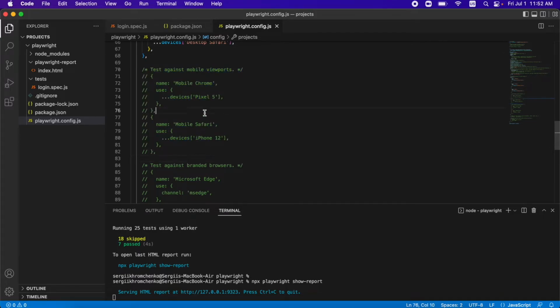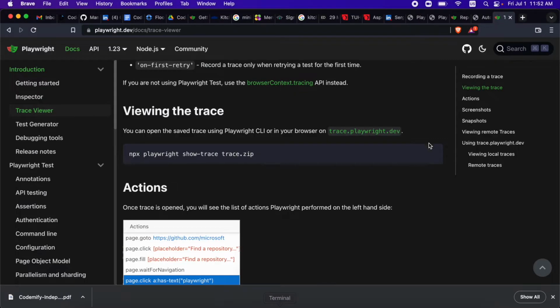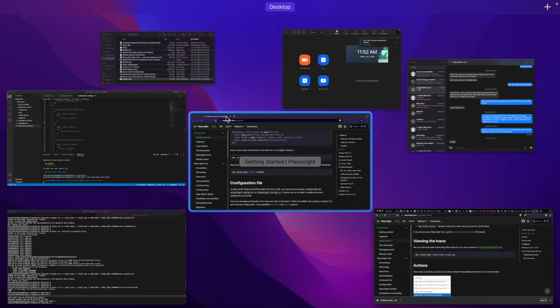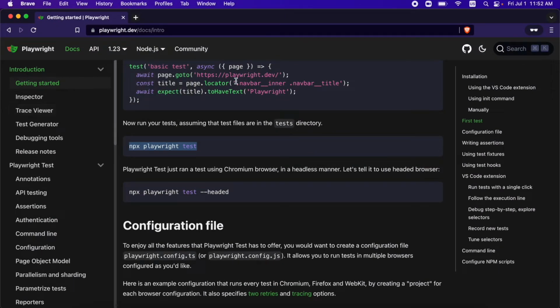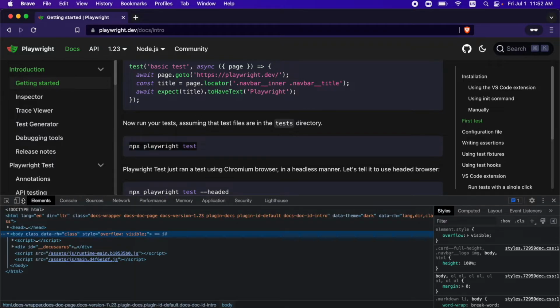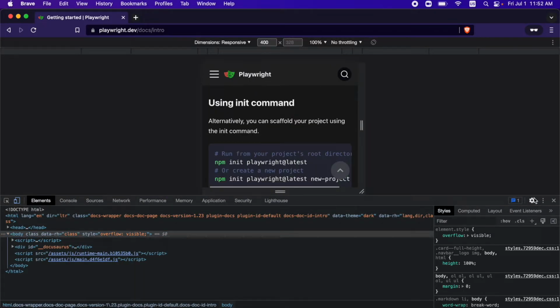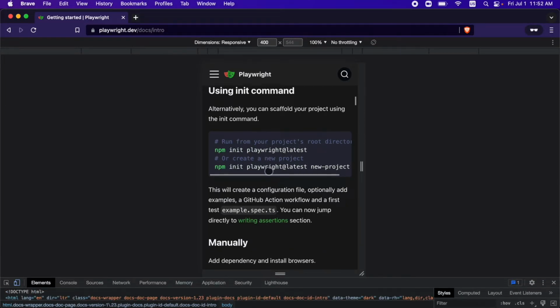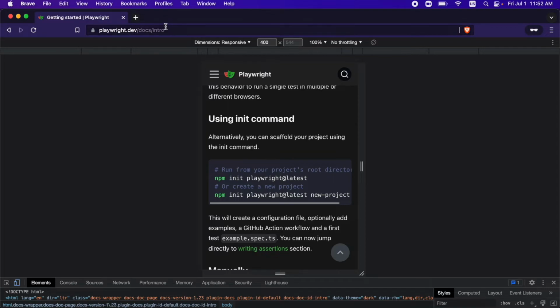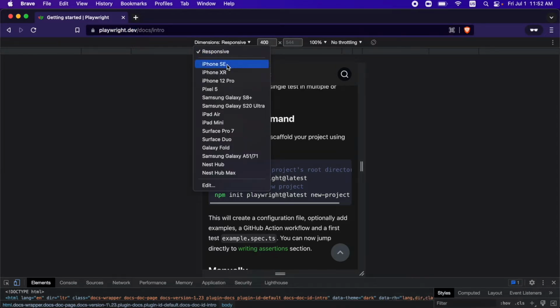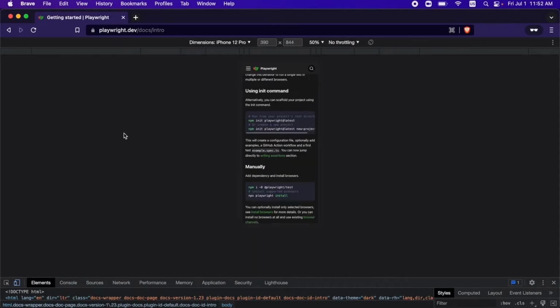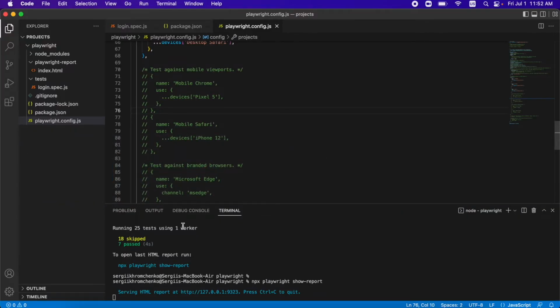So if you guys want to run your automation against mobile views, just remember, this is not a mobile app, this is mobile view. So pretty much your browser will be running, hold on, this is not the right window. This would be right here. Perfect. So if you ever want to run it against the mobile view, which you can specify right here, just like that, this is exactly what you're going to be testing against. This is the mobile version as you would navigate to this website through the phone, such as iPhone 12 Pro. There we go. All right, I'm gonna shut it down and get back to reality.